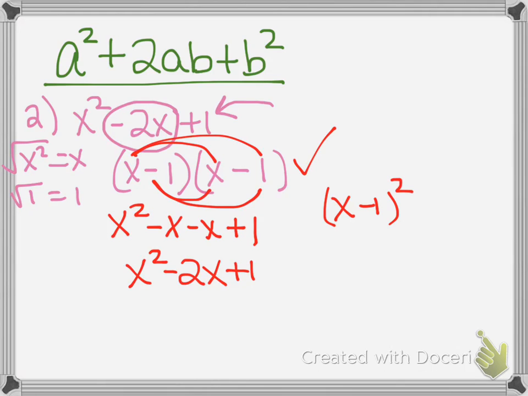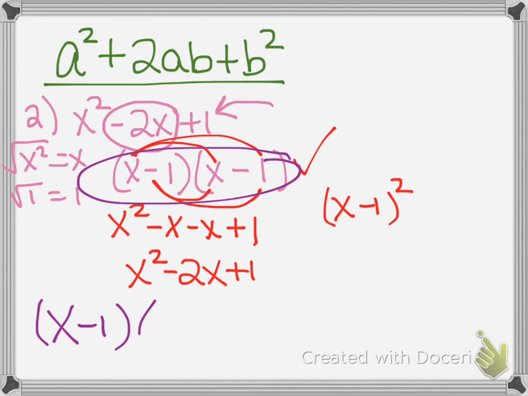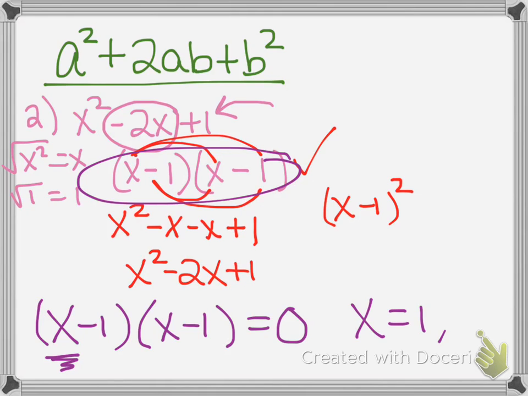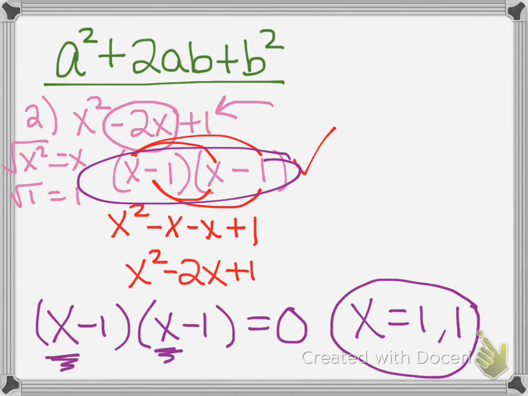Okay, so now if we took this one step further and solved for this, going back to this form right here, x minus 1 and x minus 1 equals 0. So let me ask you, what minus 1 gives you 0? Well, 1. And if we do it again, what minus 1 gives me 0? Well, I'm going to get the same number. Those 2 factors are the same. So this is my final answer. You could also just write x equals 1 because it's a little redundant.